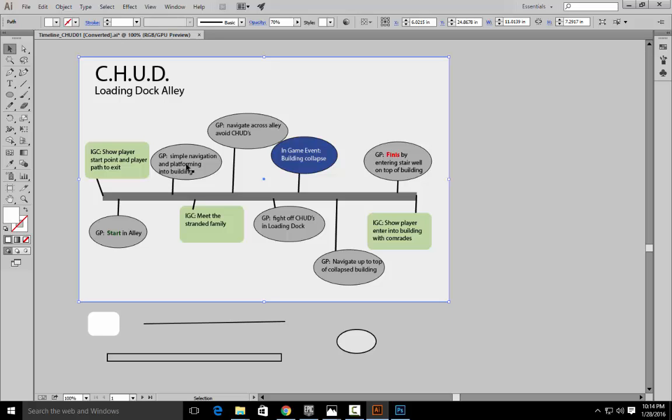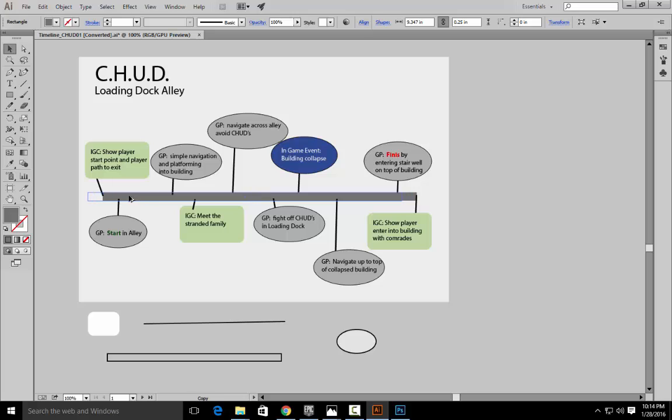If we were to break it out a little bit more, I could do something like this. I could add colors to, let's say, all the gray is gameplay. And then we have, actually what would be easier is just duplicate this guy. Make him the same color as the IGC. Use my arrows just to move him over. Ta-da! Oh, that didn't work.